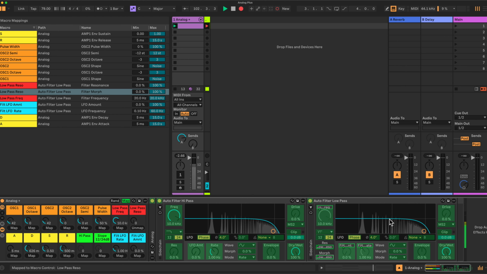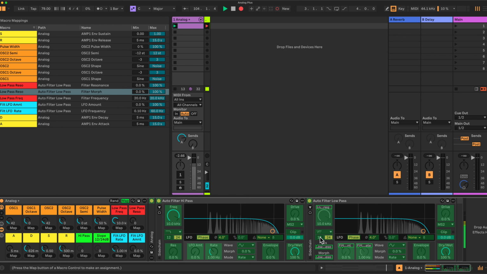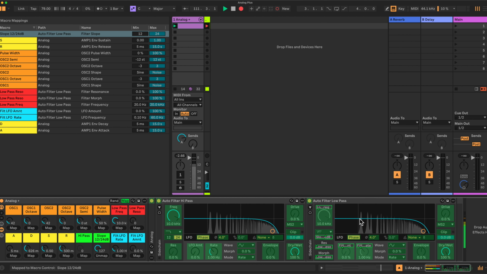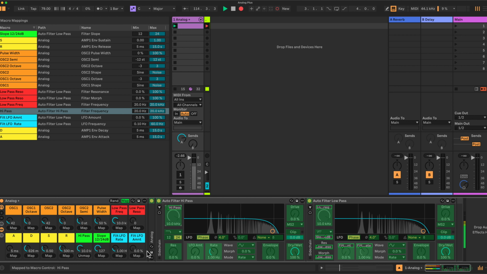Okay, so that one I believe is set up. Oh no, we need the slope here. We need to be able to switch the slope. That's this filter set up now. Let's just map the frequency here of the high pass. And we don't actually map the resonance on this one. It's just purely a filter, just cut off the bottom end. So this is just a very simple filter. We're not even changing the states here or using resonance or the LFO. So most of the work is based on this one, the low pass.